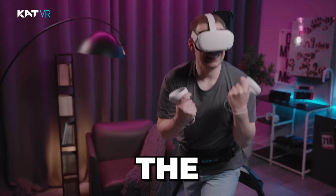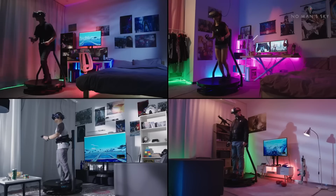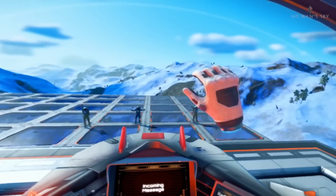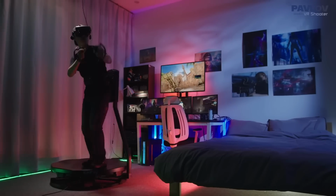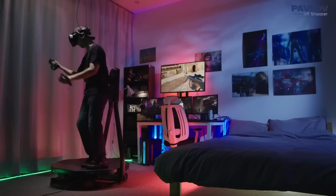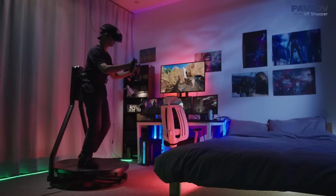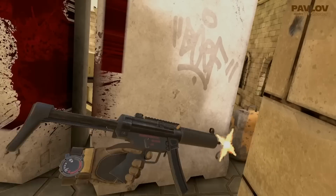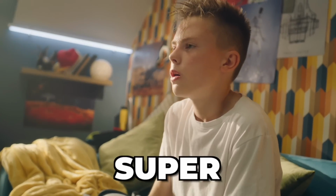So next up is the actual experience. When you first step foot on this treadmill, you will feel like you're sliding across a lake of ice. But just like learning any new skill, you will get used to it a lot faster if you give yourself some proper time. And even when you're an absolute pro, I do not recommend taking off all of these straps unless you want to risk falling on your face pretty much every step you take. Now the walking itself also is not completely the same as what you're used to in real life. But one thing that you will notice and might put you off a bit is that for longer gaming sessions, it can get super intense.